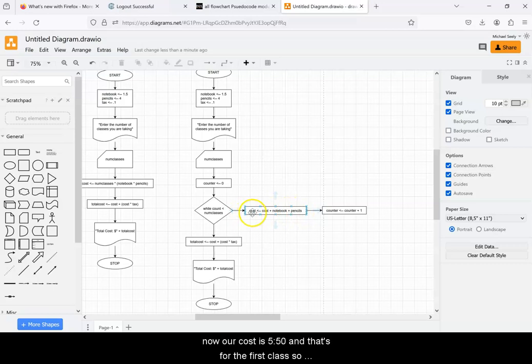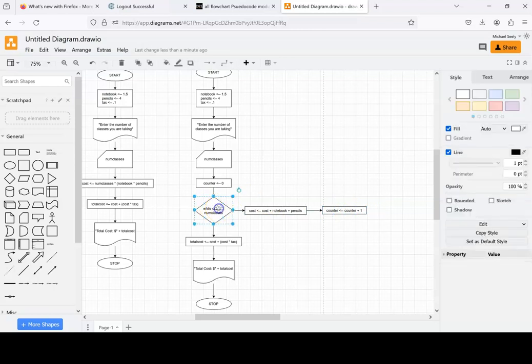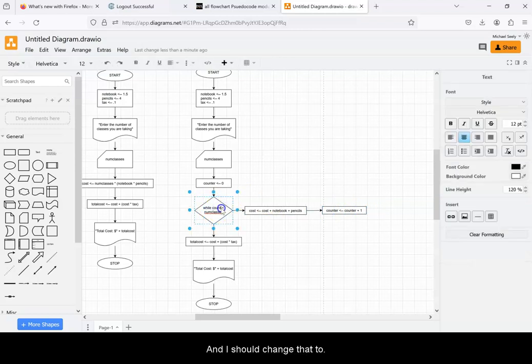So now our cost is $5.50, and that's for the first class. So when count is 0, 0 is less than, let's say, 3 classes, right? And then we add 1 to counter, and it becomes 1.